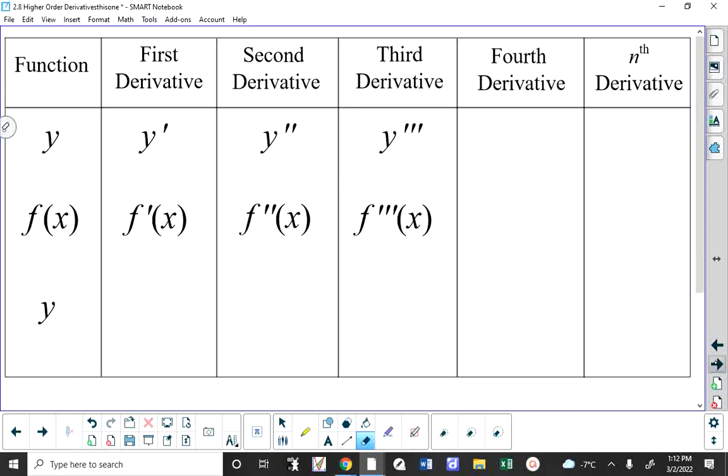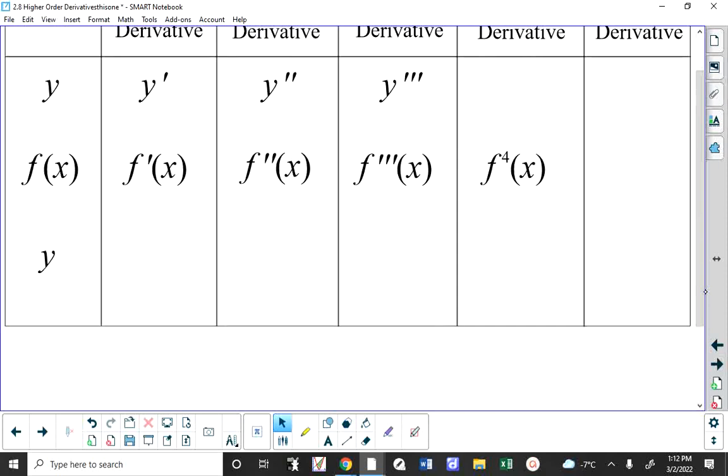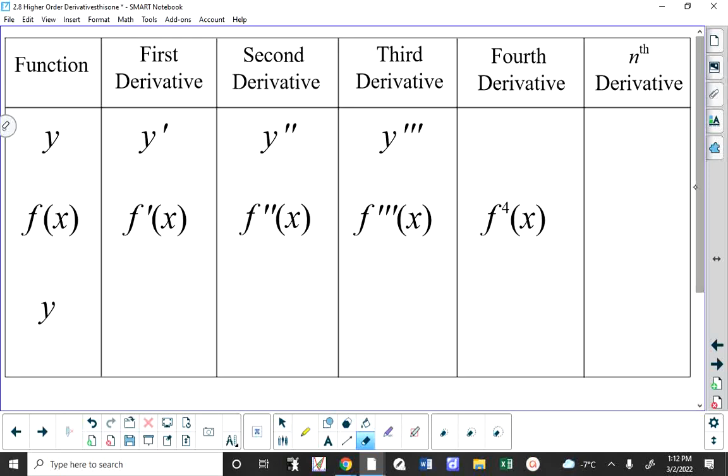But we do use that kind of notation for function notation for the fourth derivative, and it grinds my gears that we do this. I absolutely hate this, because in mathematics, that is treated as an exponent. For example, you should know from Math 30-1 that if you have something like sine to the 4 of x, that does not mean the fourth derivative of sine of x. It means sine of x raised to an exponent of 4. So, although this is correct, I don't even know how to pronounce this other than to say the fourth derivative of f of x. Although it's allowed, I will never use that.